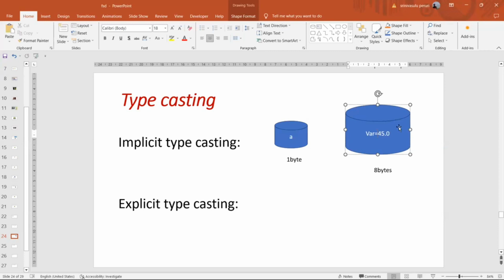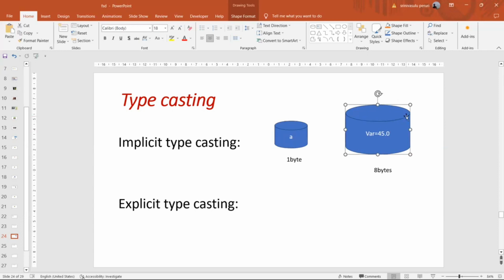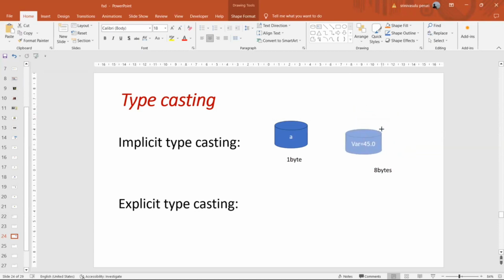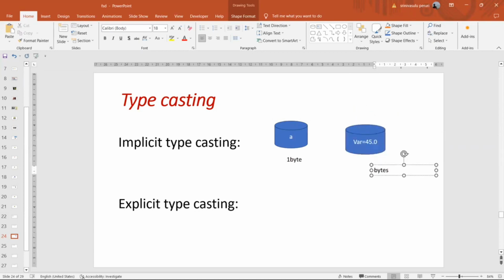So how many bytes should I have here so that I can fit it in this one? 1 byte. So I should reduce this size to 1 byte, right?